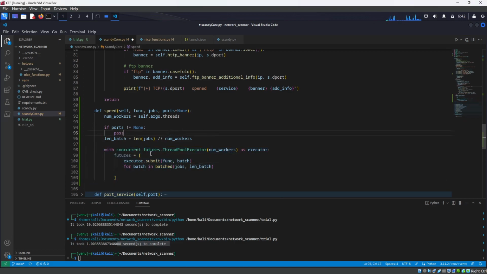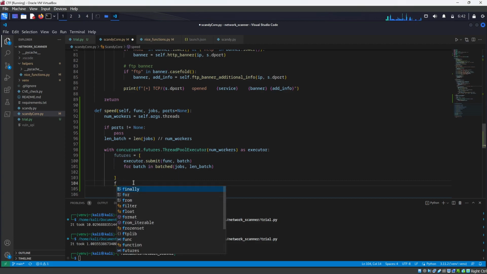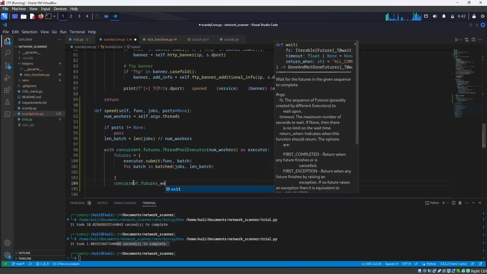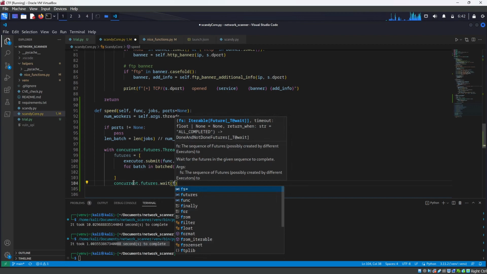Okay, so we have that. We pass the function to it. And I think there's one particular thing that we forgot to include, very important. We want to wait for each of the jobs to complete first before we move on.